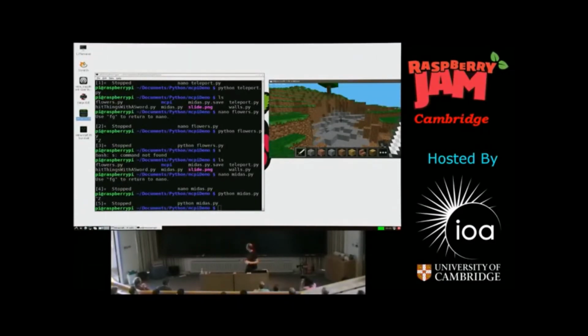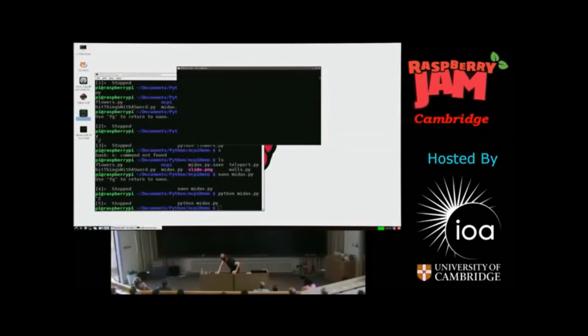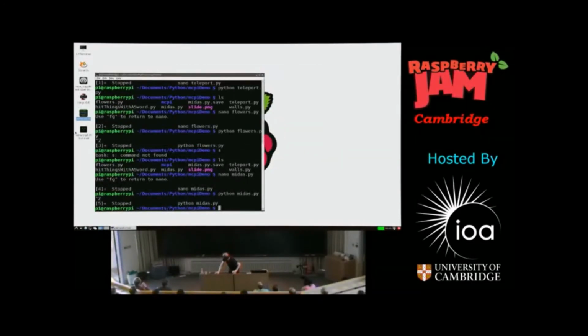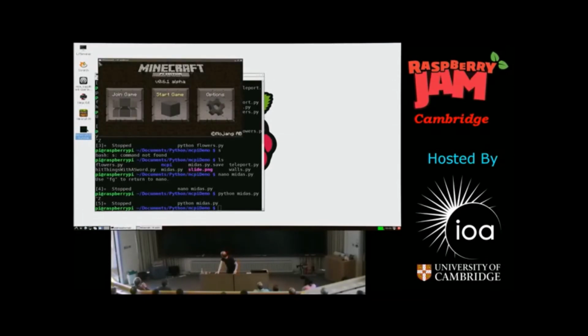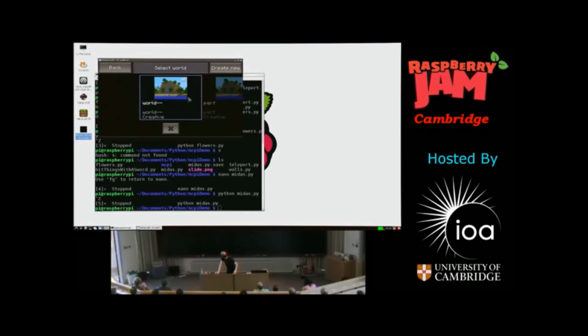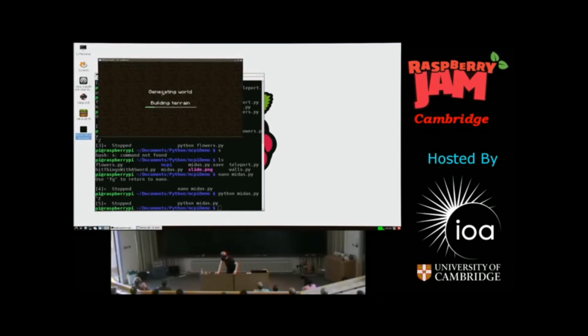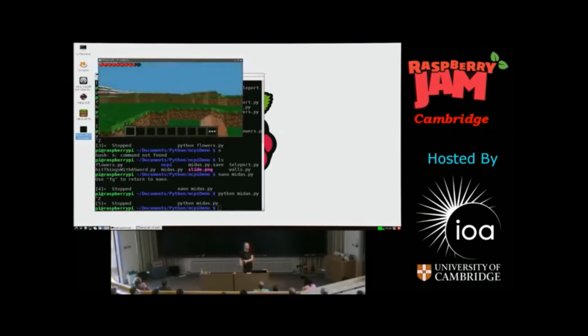It's a bit limited, but there is a mod which I managed to find a couple of weeks ago, which I'm going to briefly show you, which I tested on the train. Normally you don't have health, you don't have pigs, you don't have monsters in the game, but I found a mod, which I'm going to post about on my blog in a few days, which allows you to change it from creative mode, where you're able to fly and just create things, to survival mode, where there are cows and pigs, and it's day and night time.